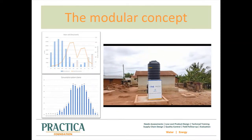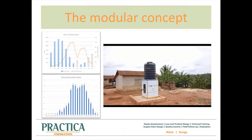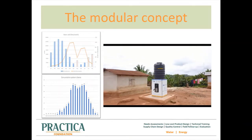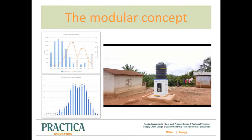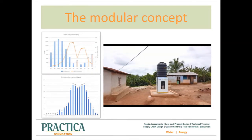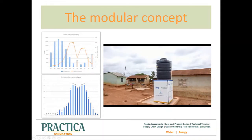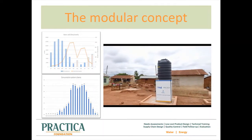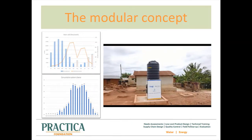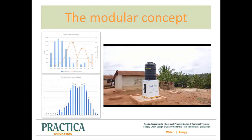These values clearly differ by a factor of two with the design standards. We have been able to take this minimal viable approach further by also measuring the consumption pattern of people over the day. In short, if water production and water consumption are pretty much similar, you do not have to store a lot of water. Looking at the lower left graph on the slide, you can see how much water is taken in each hour of the day at that same water kiosk in Liberia. That bell curve is pretty much similar to the production pattern of a solar pump, meaning the needed water storage of a kiosk can be minimized, resulting in much cheaper water kiosks.